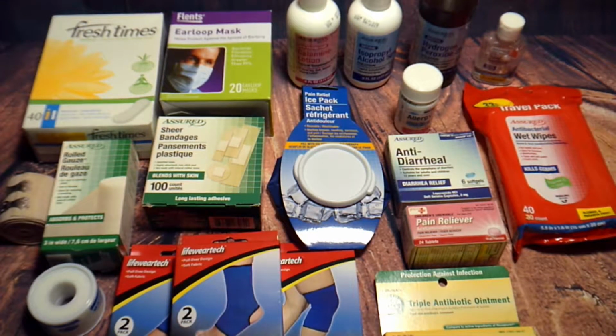So here is, I got everything laid out. Now this is not all the stuff I have from the dollar store. This is just a few things I've picked up, and then I keep in a prepping medical bag. I've assembled a large duffel bag that I could grab if I needed to in an emergency, and I could take these items and they would be very beneficial to me and my family or my group. So we'll get started so you guys can see what I got and give you guys some ideas.